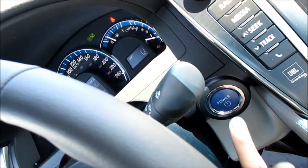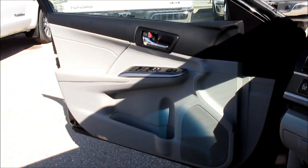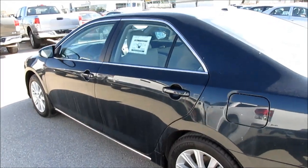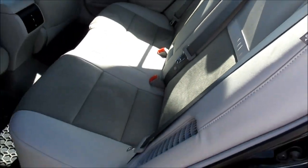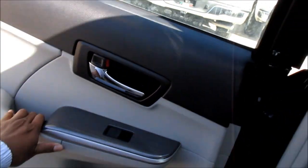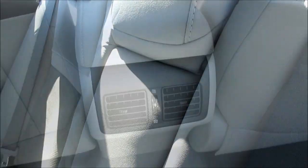Alrighty, let's power it off and check out the rest of the vehicle. Rear air vents.